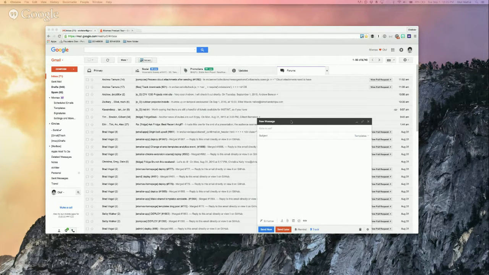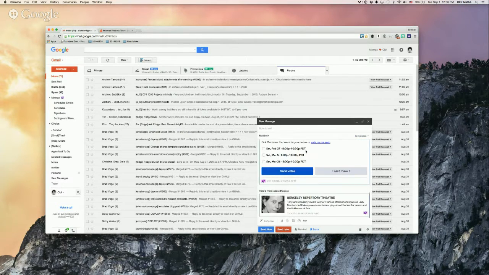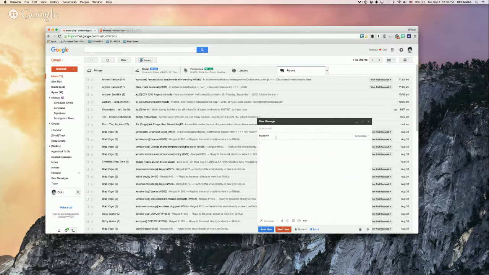I'll do a quick walkthrough of where things lie inside of Mixmax. The first thing here is, of course, the to field. And if you don't fill in anything, it will send a note to yourself if you want to send reminders. On the right here, you have a templates menu. So if you've created templates, you can bring them straight into your email by clicking one of these. Here's a template I created before about a theater performance for Macbeth. That's where the templates menu lies.